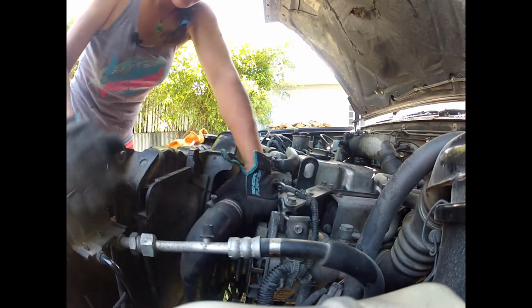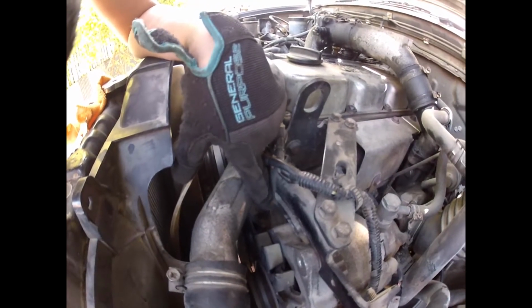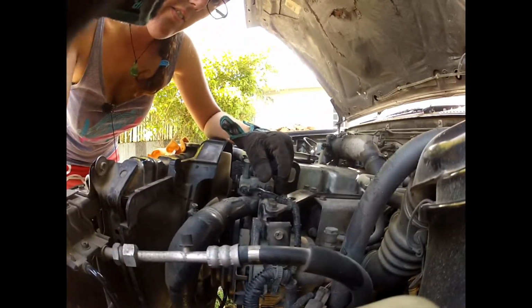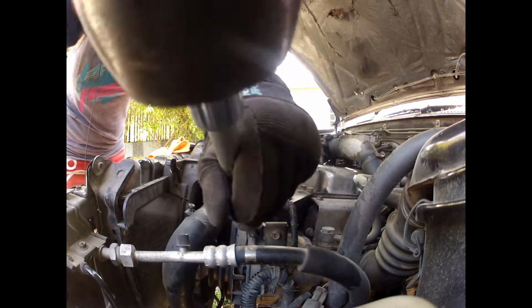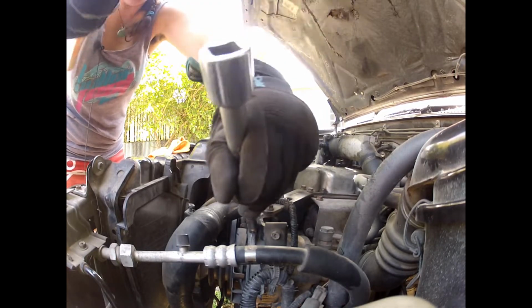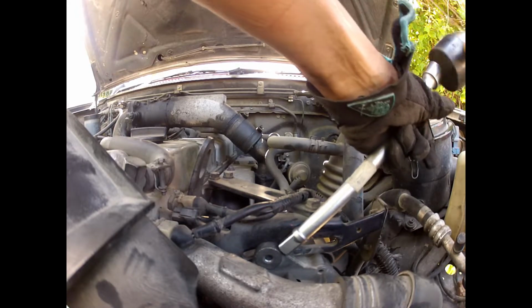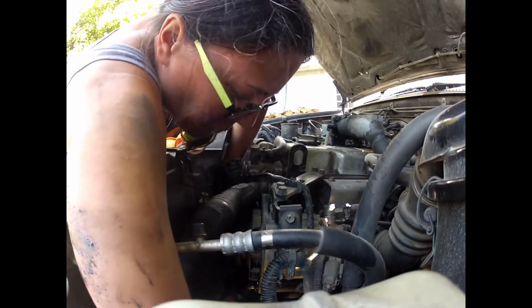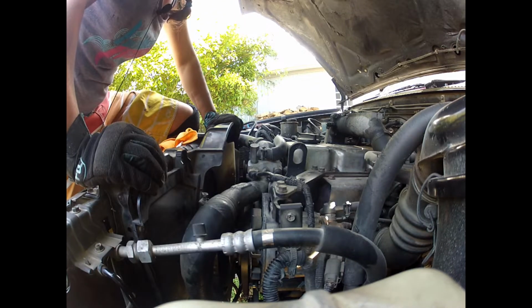Oh, that's right. We've knocked the alternator all the way this way so that we could get in to the bolt for the AC belt. And so we're going to knock this all the way back so that we can get it back into the right place. And I'm not bashing the hell out of this, I'm just giving it light taps to help work its way back. I'm going to make it real easy for myself, putting it as close as possible. There we go. That there is fed on.